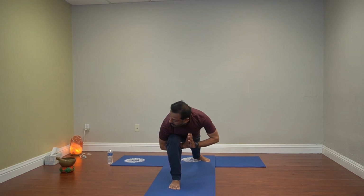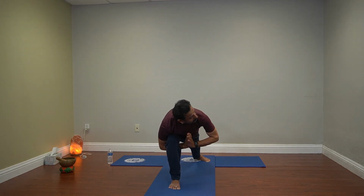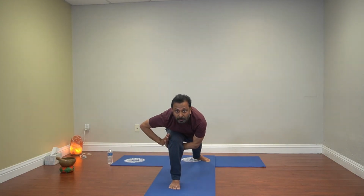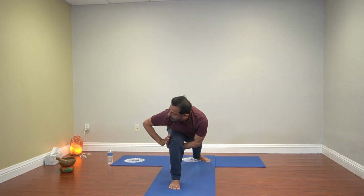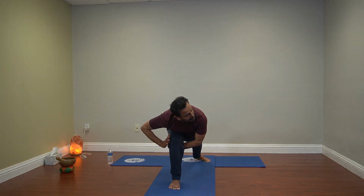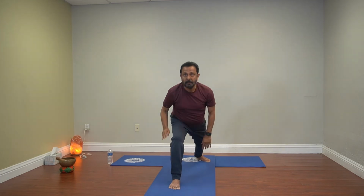And look at one side, stretch here the neck. Look at the other side. Chin straight and bring this palm here, this one, opposite side, other side. Look at one side. And look at the other side. And chin straight, back.